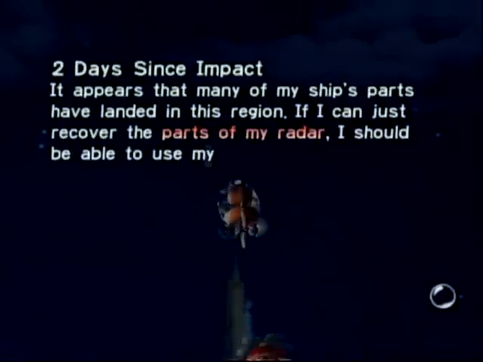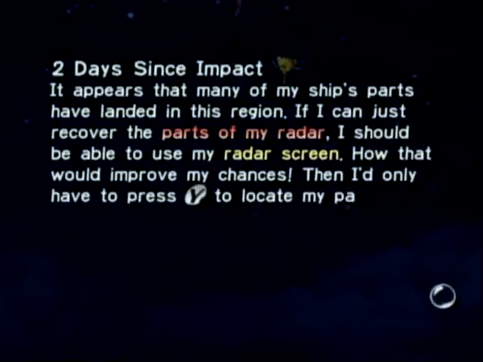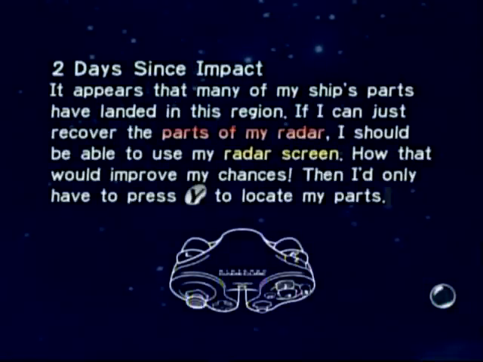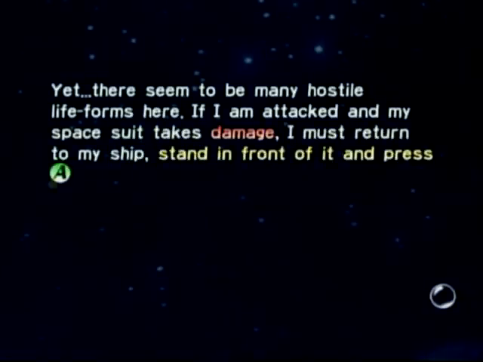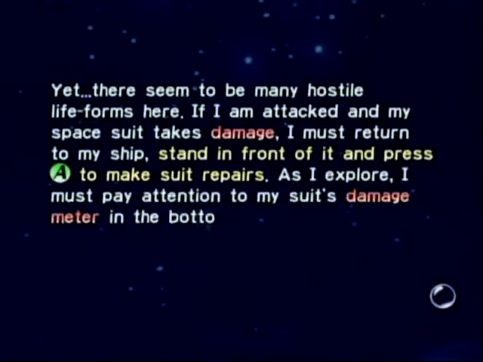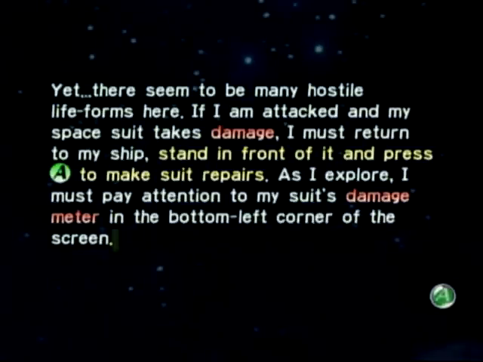It appears that many of my ship's parts have landed in this region. If I can just recover the parts of my radar, I should be able to use my radar screen. How that would improve my chances. Then I just press Y to locate my parts. Yet, there seem to be many hostile life forms here. If I am attacked and my spacesuit takes damage, I must return to my ship and stand there and press A. That'll heal Olimar.